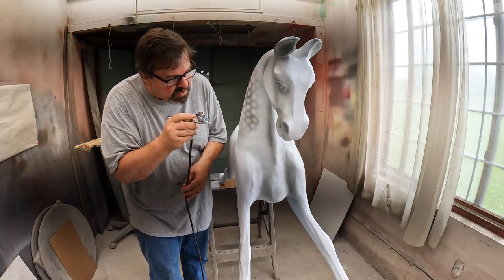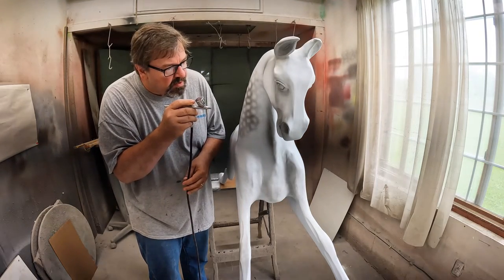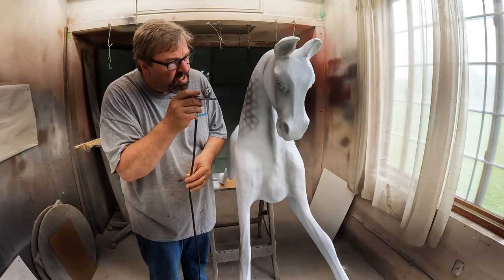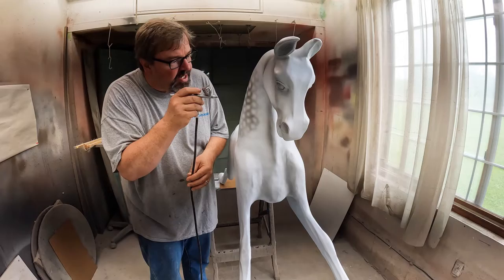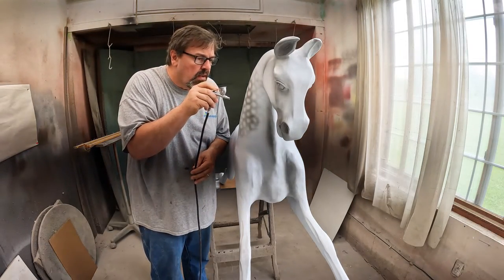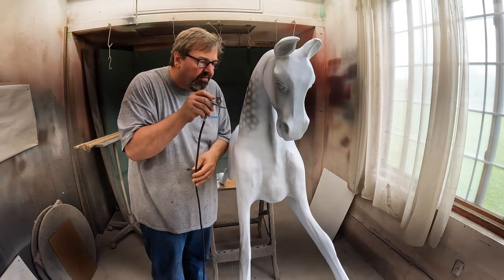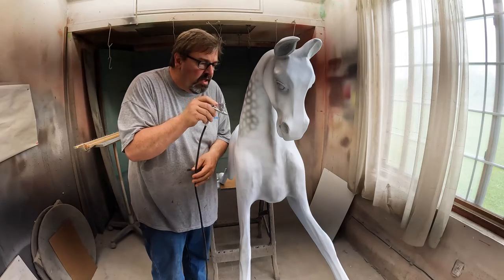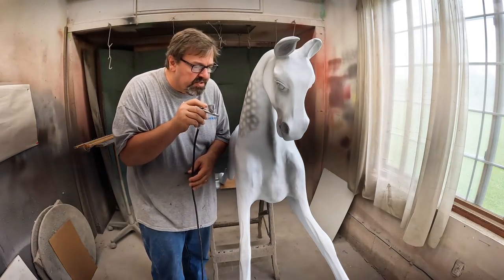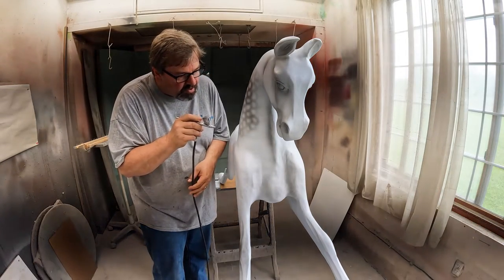Series of figure eights is all this is. And you can kind of go back up in, darken some areas, get those areas out. It's amazing the control you can have with an airbrush. Look at some of these, just really, really faint, you can hardly see it. But yet when we go to put our clear coat on, you're going to see even those areas that we faded. These dapples are going to pop out.